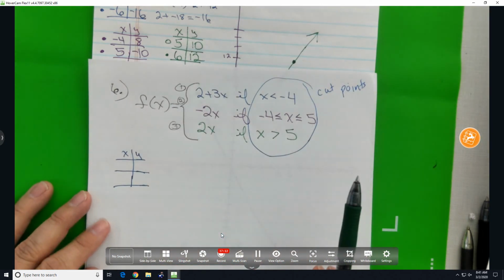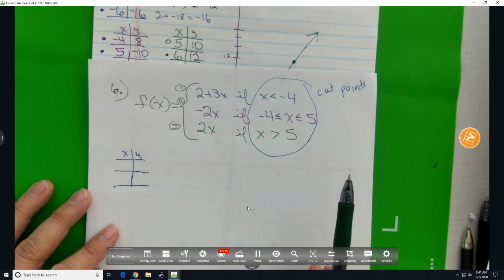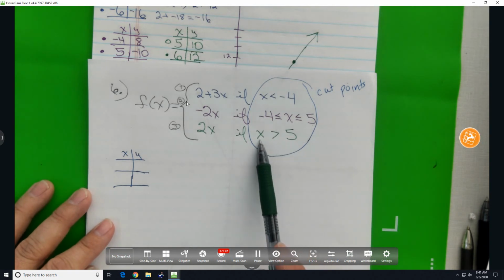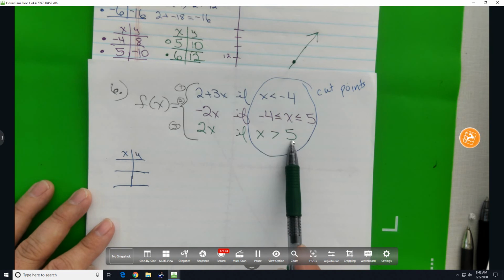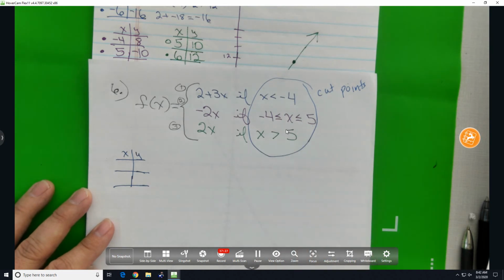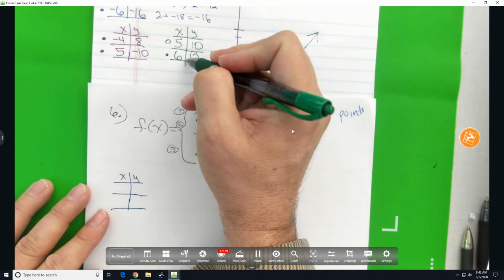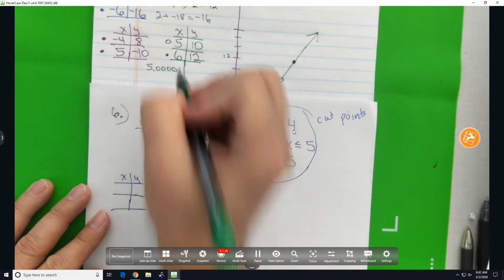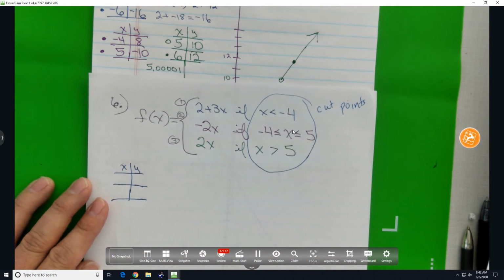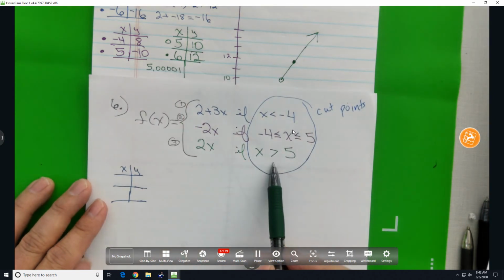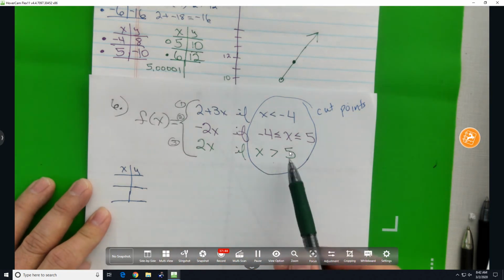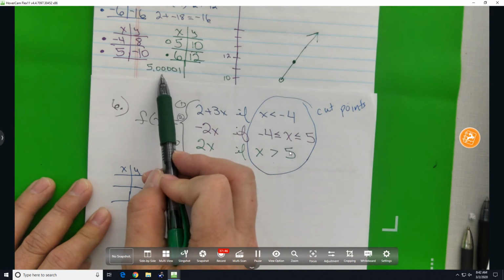The real number system is dense. Between any two real numbers, there are infinitely many other real numbers. I claim that there are numbers on the x-axis that are bigger than 5, but to the naked eye, it looks like 5. For example, here's my green table, 5.00001. Do you agree that that number is bigger than 5? Yes, just barely. It's bigger than 5, so this point has to be on the graph.